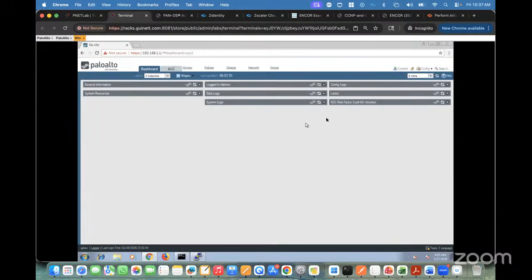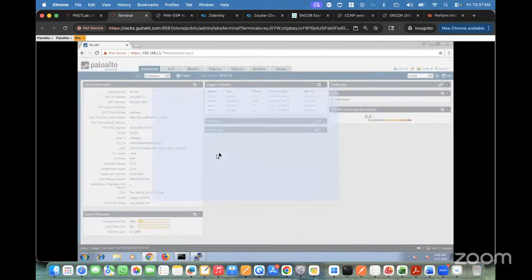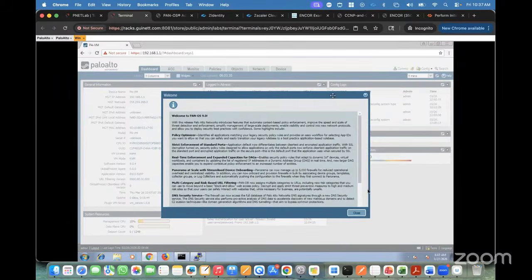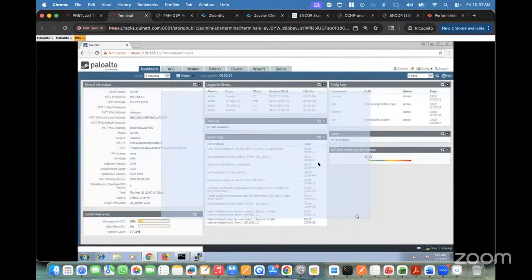So we have to wait a little bit, a few seconds, then it is going to be ready. And see, now you can see this is the firewall dashboard again. And I have taken this firewall day zero configuration. After doing the day zero configuration, I'm on PAN-OS 9.0.